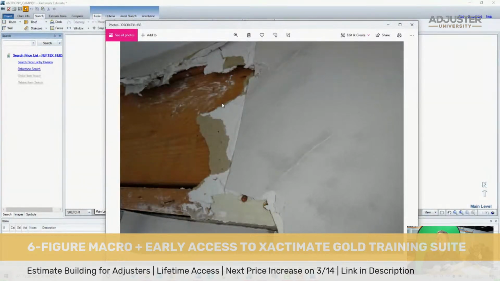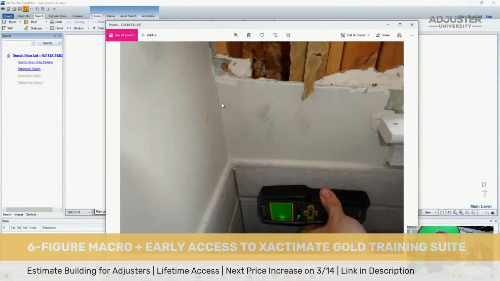So we're going to need to know that because that's very important. That's really going to drive our estimate up. Not only because of the application of faux paint, but because in order for us to maintain a reasonably uniform appearance, in order for us to bring this loss back to pre-loss condition, we're going to need to seal the entire room and put a new application of faux paint on it.